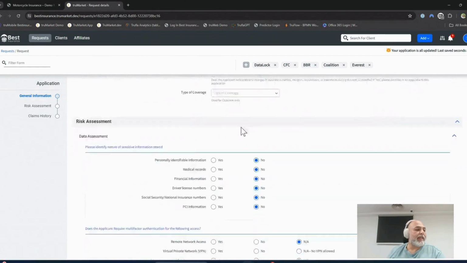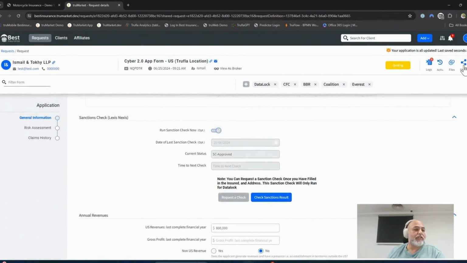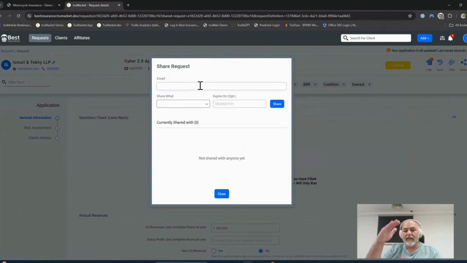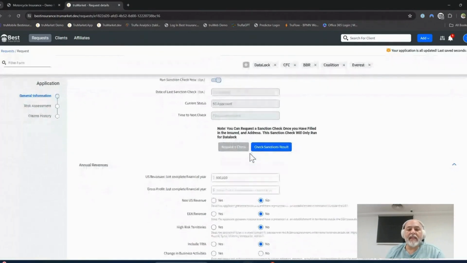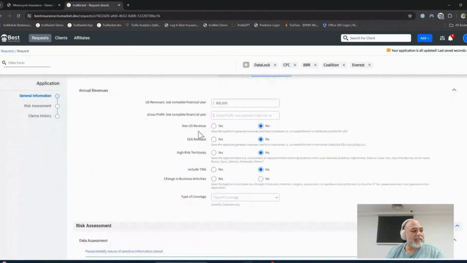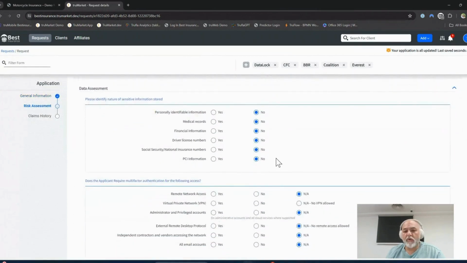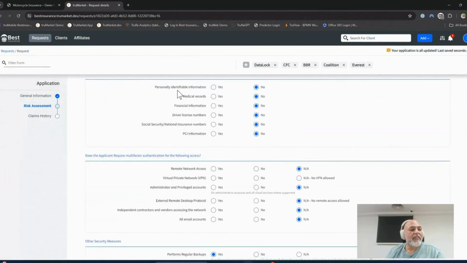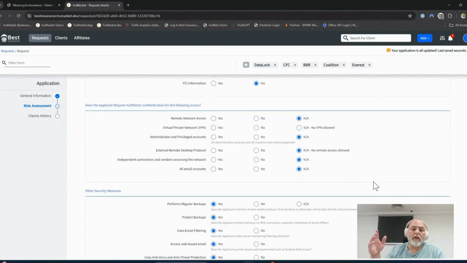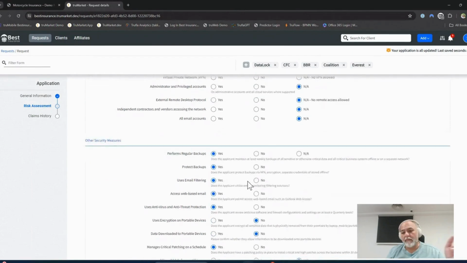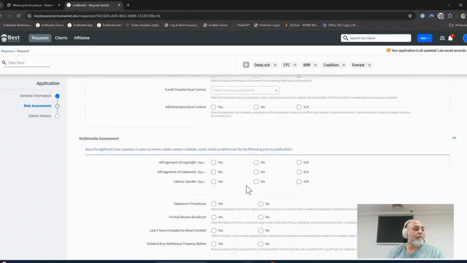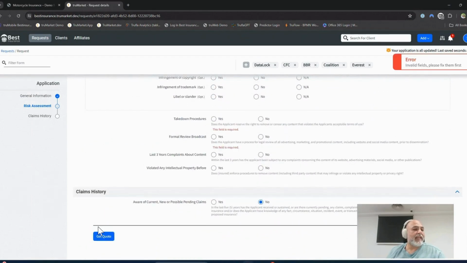You go through the app, you answer the questions. This application can also be shared externally with the client. They've elected to only share a part of the application because they knew that in a cyber world, most of these questions the broker is not going to be able to answer, especially cyber risk-related questions. So they share these questions with the client. The client only sees this part of the application. They answer this part, and then it comes back into the platform, and then they go and get a quote.